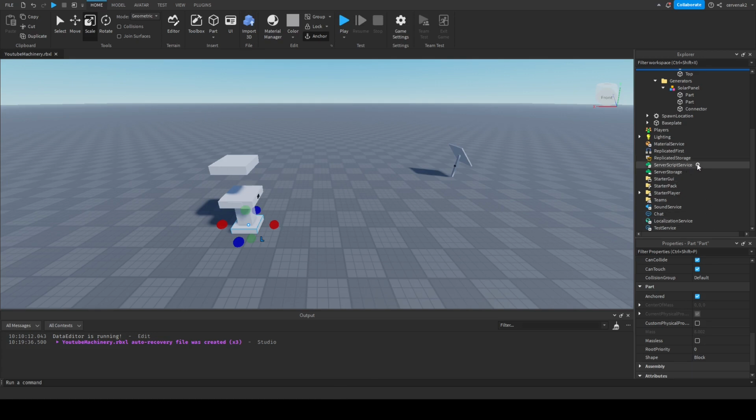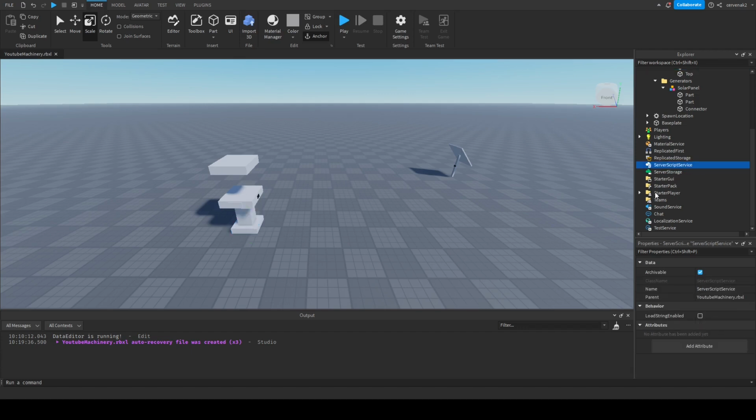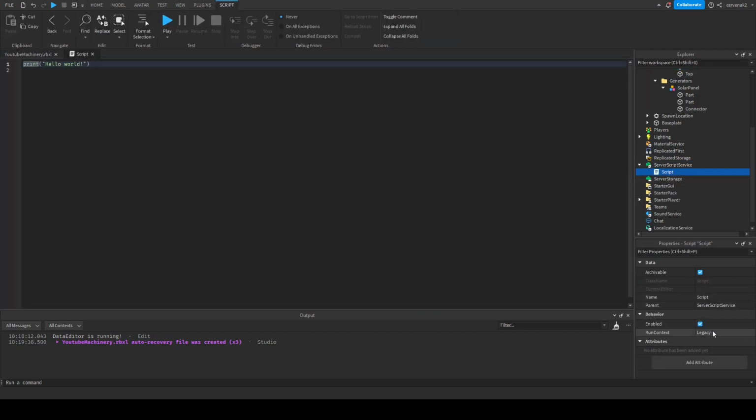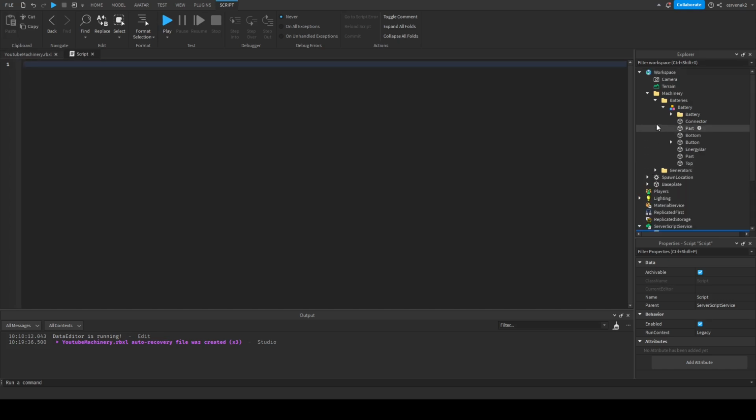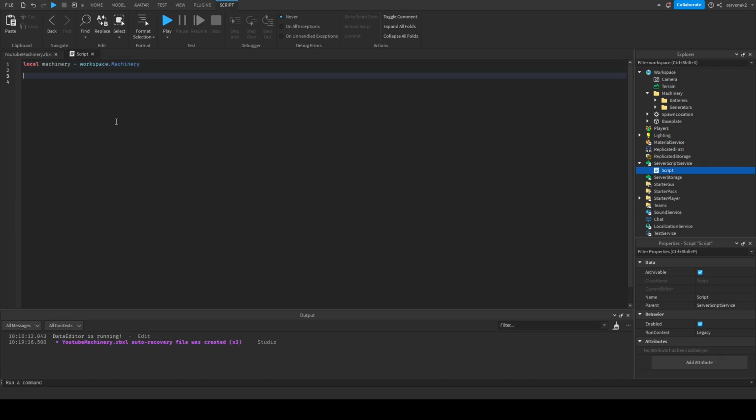Inside of ServerScriptService. And we would like to go inside of the machinery, so local machinery is workspace.Machinery. Now we want to go through each one of these and do the following.